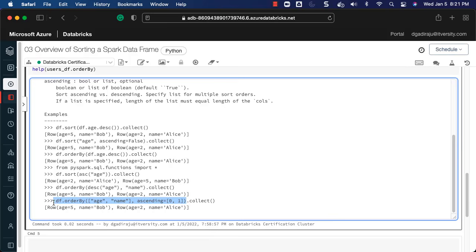So this will also take care of sorting the data in DF in descending order by age and then in ascending order by name. When it comes to this example and this example, both should return the same results. Make sure you go through all the examples and be comfortable with the syntax. You might see a few questions in the certification exam where they might give you the code snippet and ask you whether it is a valid syntax or not. You should be in a position to judge and answer the questions in the correct way.